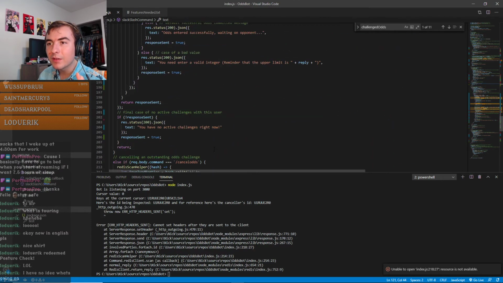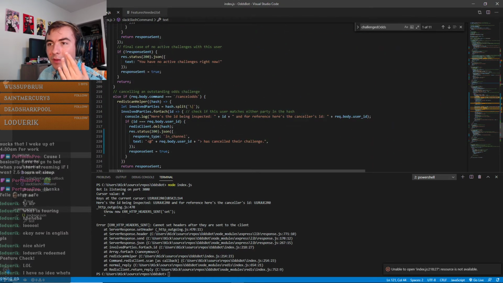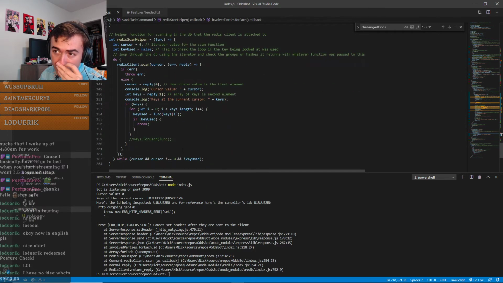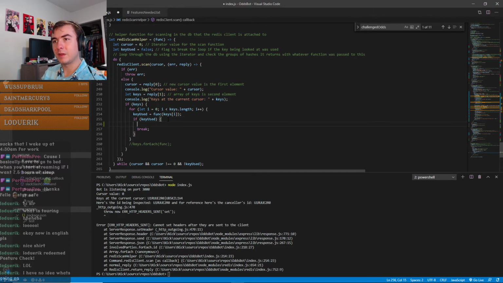It's right here. Literally right here. $18. Console.log key has been used.